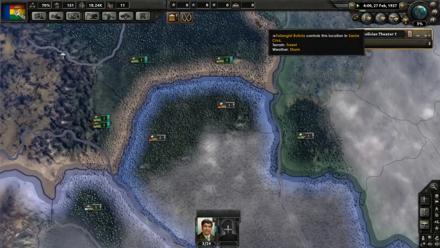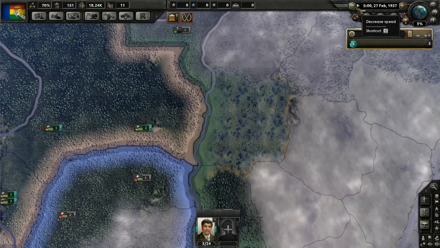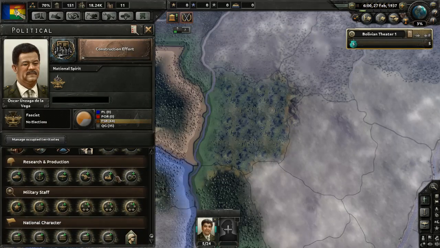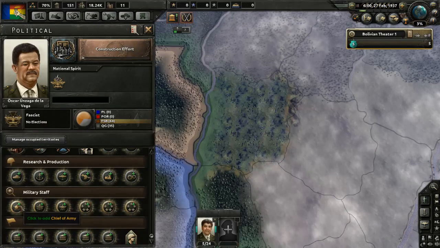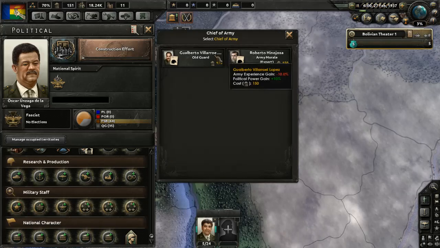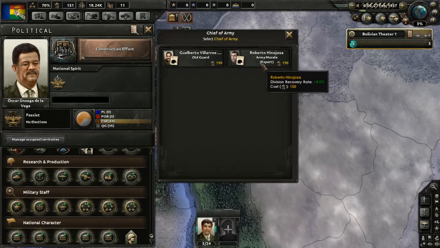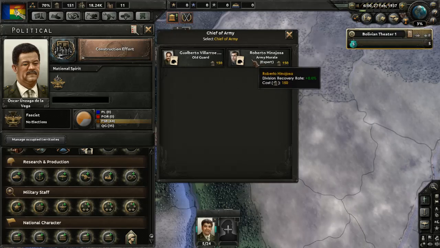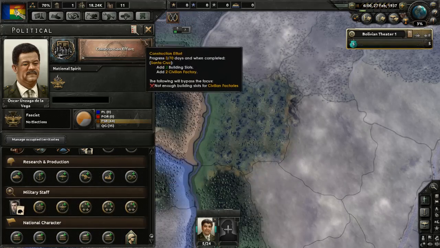So I'm going to pause it. Modify the government and make a cut. We're going to add Army Morale Expert as our chief of the army.